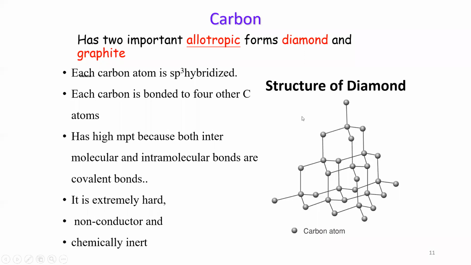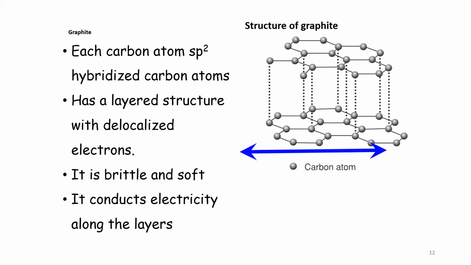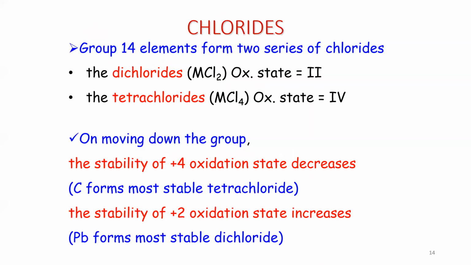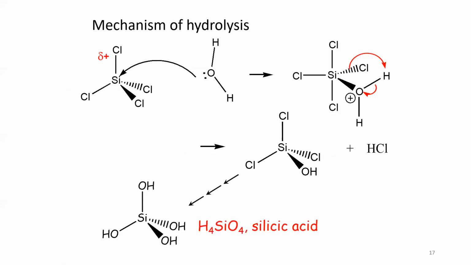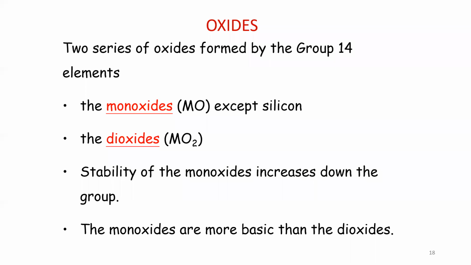The second question is, when you're talking about their oxides, you said their dioxide is acidic, while their monoxide is basic. Does it mean that CO, when it reacts with water, is going to form a basic oxide?